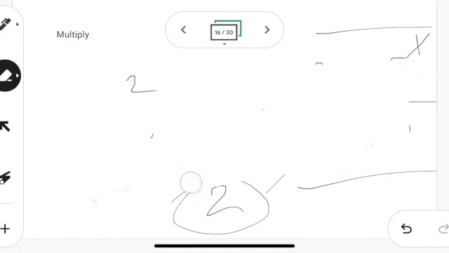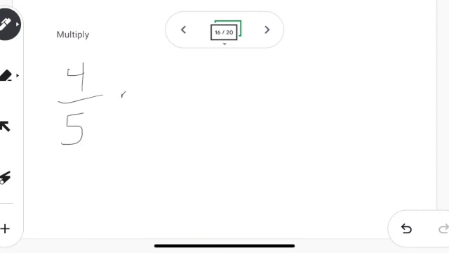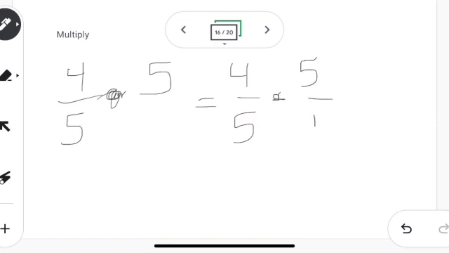So I'm going to erase this, and why don't you try one on your own, just to review. So how about 4 over 5 times 5? Wow, it looks like I wrote or, but it is a multiplication. There we go. Again, we can just write that 5 over 1, cancel, and we're left with 4 over 1, or just 4. And just remembering how to do that should be good enough for the work that you're going to be doing.